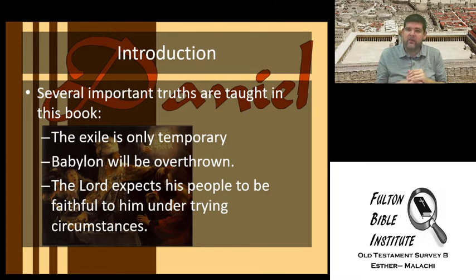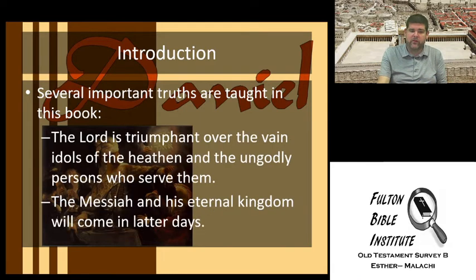In all of this, Daniel also teaches that the Lord expects his people to be faithful to him under trying circumstances. Again, we look at Daniel. Daniel was in a foreign land and a foreign time, a young man. He could have given up his God. He could have turned. He could have worshipped the gods of the Babylonians and worshipped with the people that he was serving, but he didn't. He still remained true to his God. And not just him, we see his 3 friends who did this as well.